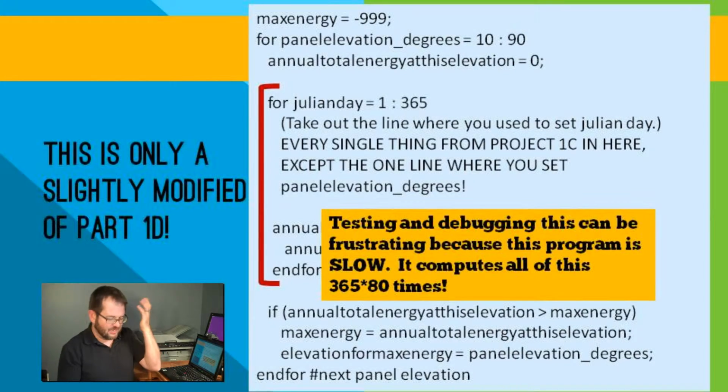And, oh no, it didn't work. I got 0 for an answer. I got not a number for an answer. That's not good. This is a pain. Interpreted languages are just not fast at this kind of thing. This would run in a fraction of a second in C, but in Octave it's going to be slow. So I'm going to give you a suggestion on how to make this go faster.